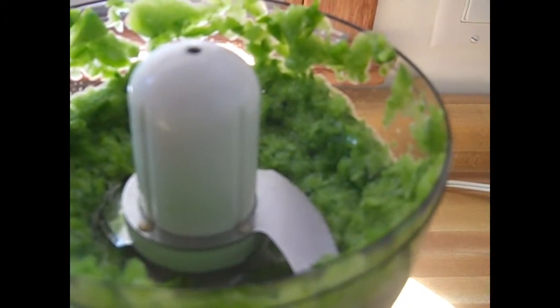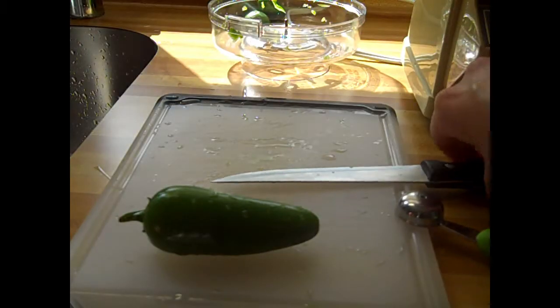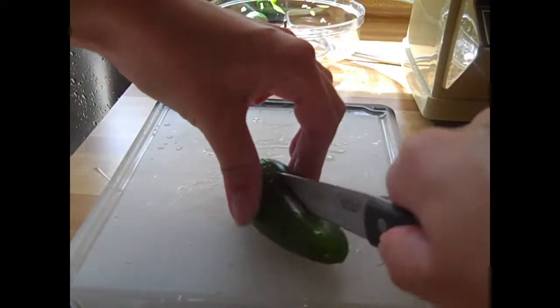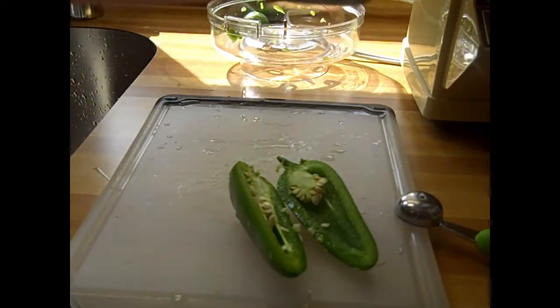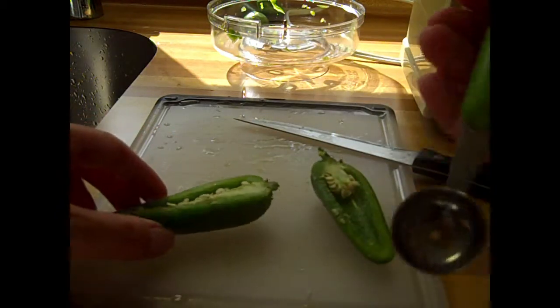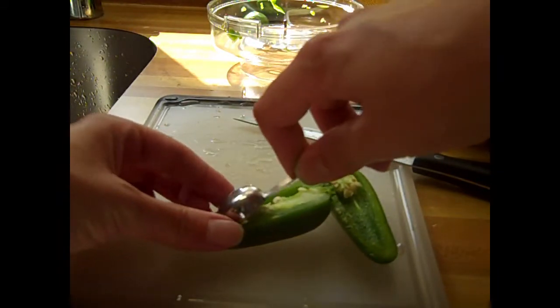And then next you want to move on to the jalapeno peppers. Now for this you want to finely chop and seed and devein about 3 small jalapenos. You're going to need 1/3 cup of finely chopped jalapenos for this recipe. It does provide some heat, but if you're not into jalapenos, you could add more green pepper. It's just that it wouldn't be a true pepper jelly if you did that.